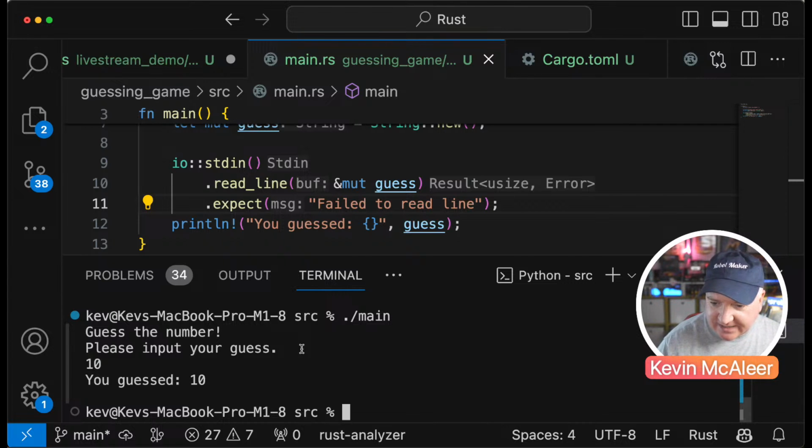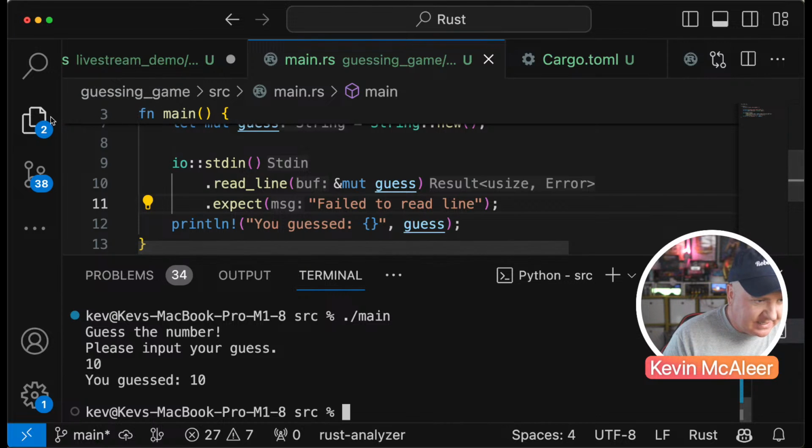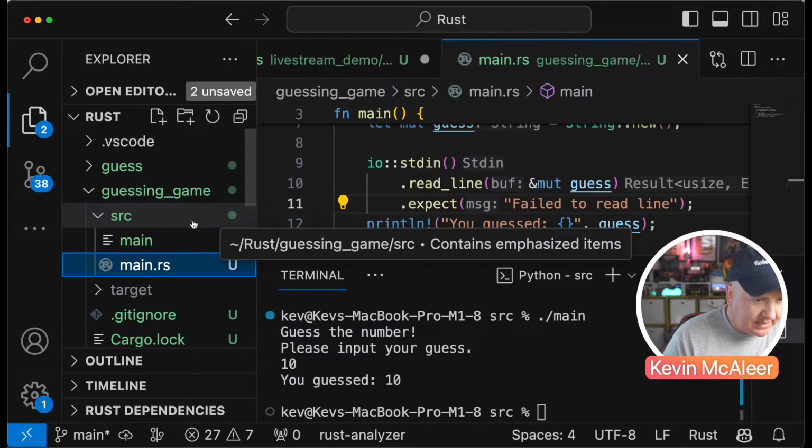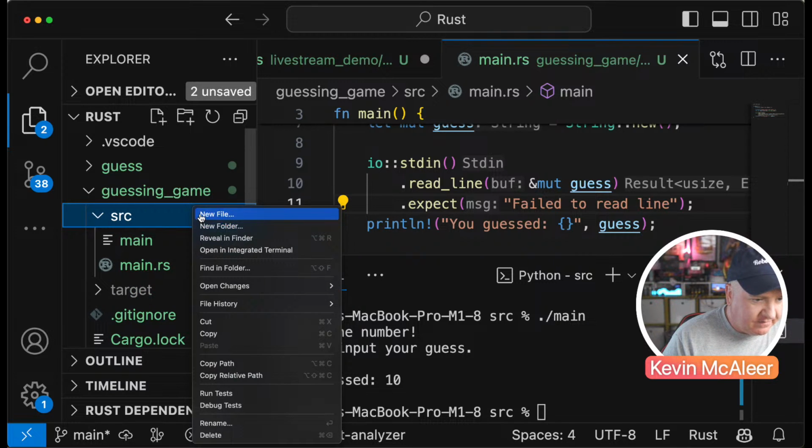So what I want to do next then is show you the comparison between writing a program in Python, in C and in Rust, and then comparing the output sizes of the code that's generated. I thought this would be quite an interesting exercise to do. So what I'm going to do is I'm just going to create under the same source folder here. I'm going to create a new file.